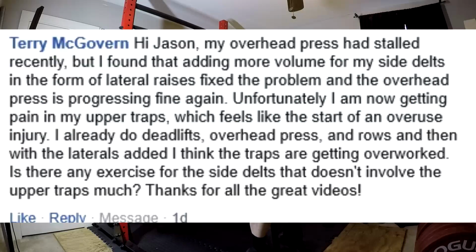Hey Jason, my overhead press has stalled recently, but I found that adding more volume for my side delts in the form of lateral raises fixed the problem, and the overhead press is progressing fine again. Unfortunately, I'm now getting pain in my upper traps, which feels like the start of an overuse injury. I already do deadlifts, overhead press, rows, and then with the side laterals, I think the traps are getting overworked. Is there any exercise for the side delts that doesn't involve the upper traps much? Thanks for all the great videos.